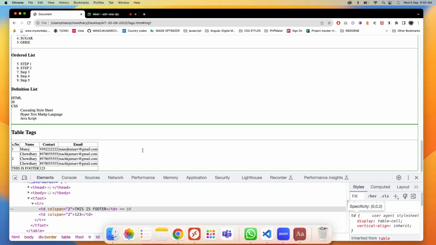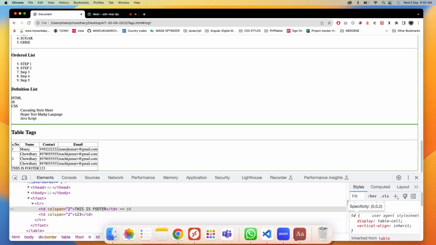Got it? So the same thing applies with the rows also. So don't get confused here. It's very simple. We just need to know from which row. If I am merging rows, I need to know from which row I need to merge and also how many rows I need to merge. Got it? So for columns also, from which column I need to merge and how many columns I need to merge. So that is the value here. Got it? So is it clear?